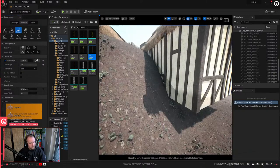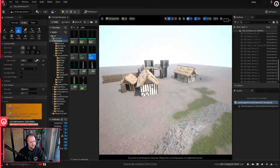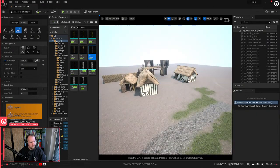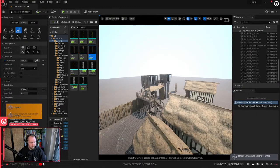What I'm doing now is I'm using this ramp, right? Because now that I have this ramp here, I can just say, hey, look, this needs to be the 0 point. And that's probably going to be something like this. I want to do it all the way in the back though.